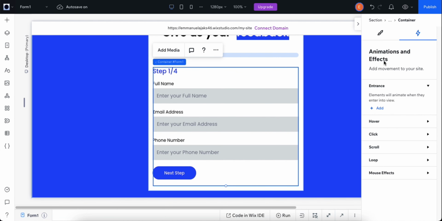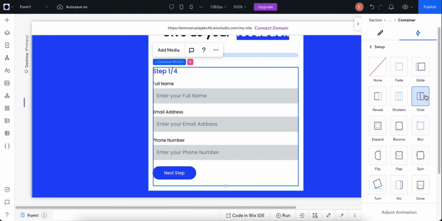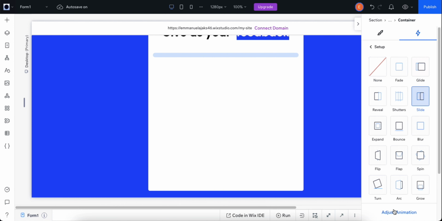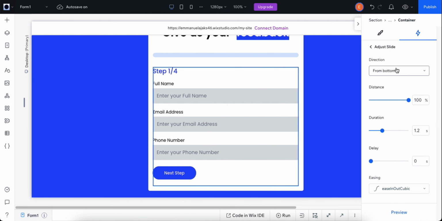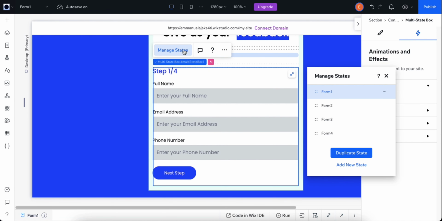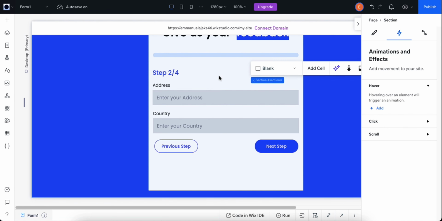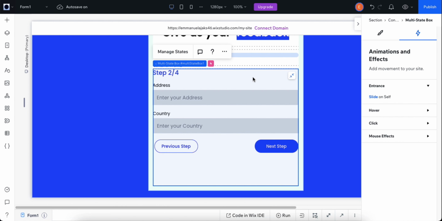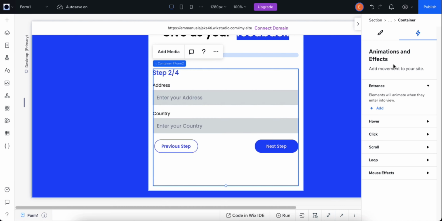Put container, I'll come over here to animation and effects, and click on the slide animation. I'll just adjust it and put form right. Okay. I'll do the same for the rest of them. So instead of it being on the multi-state box, it should be on the container itself of the form.